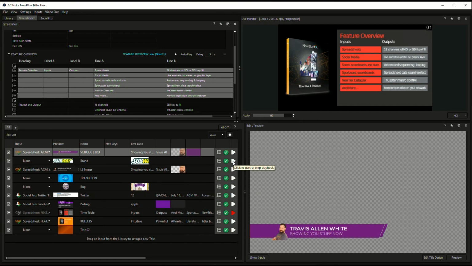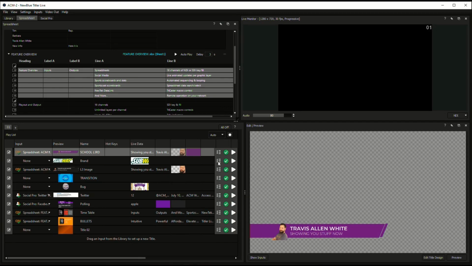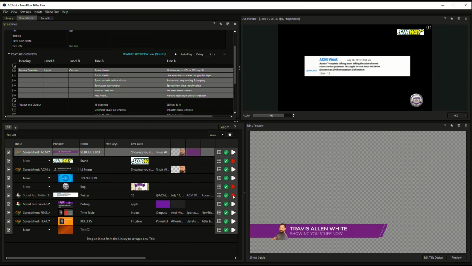We can also layer together multiple elements simultaneously. I'm going to take this one off, and then I'm going to change the way that these are handled. Right now it's set up as a rundown, but if I wanted to bring on a bug, and this is a brand that goes in the upper right, and then if I wanted to bring this guy up, this is a social media post pulling from Facebook, or actually this one's pulling from Twitter, and then I'm outputting this via NDI over to VMAX.